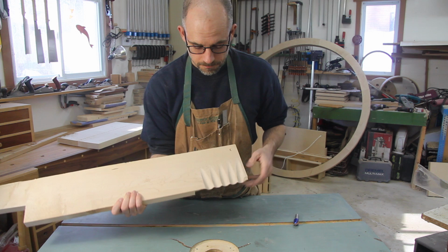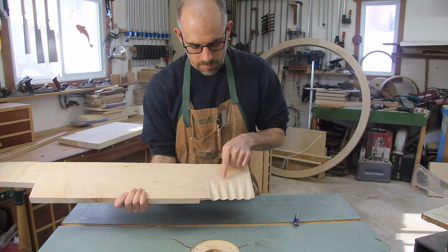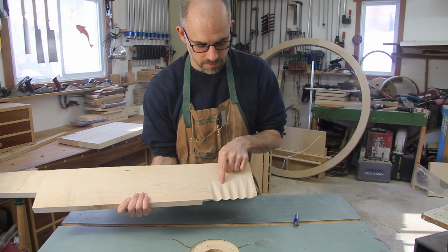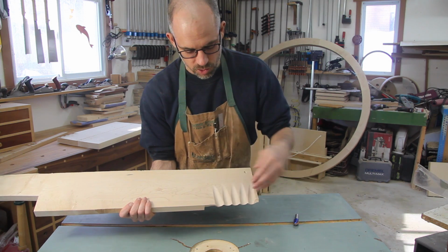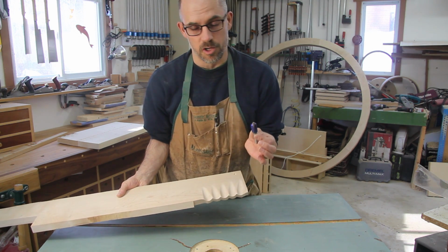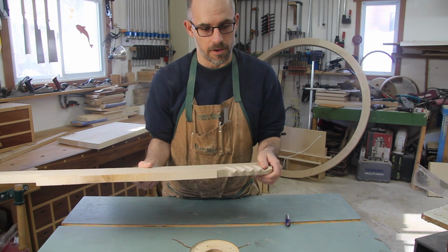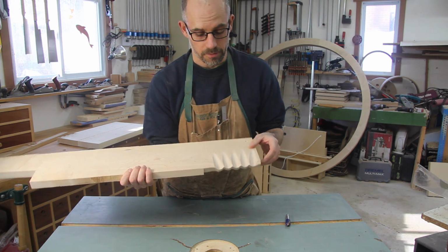What I decided to do was to keep the middle one at this length, but then shorten the second and the fourth one a little bit, and then shorten the first and the fifth one even more, so there was a bit of a curve to them. I also decided that the 3/4 inch bit was just too thick for this small box, so I went down to a narrower bit, set it in my router, and used a template to route into my box.